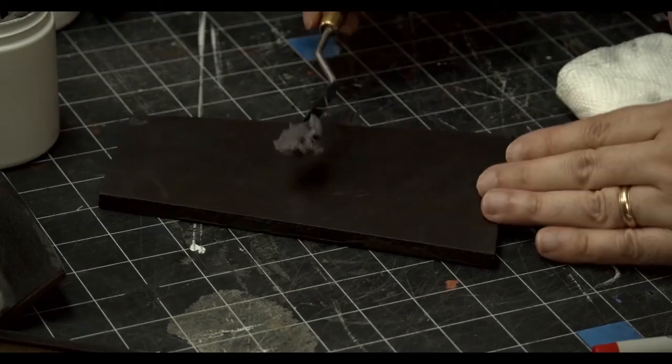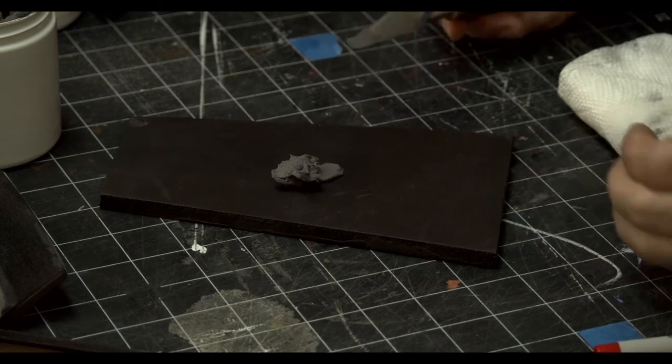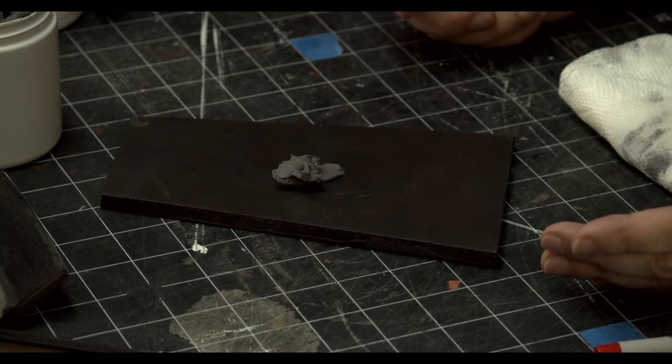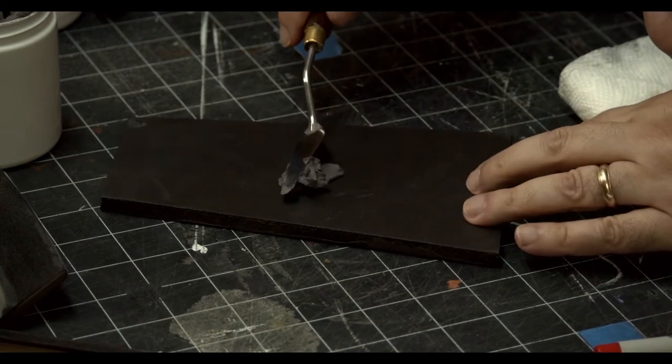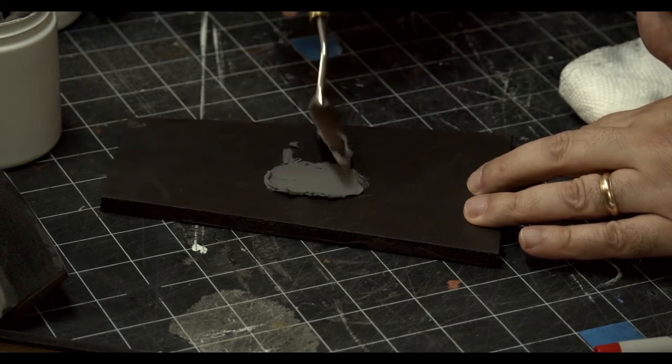You can also create textures with this. It's so thick you can put it on and layer it up. If I get a big glob of gap filler and just leave it right there, it will stay just like that and dry — all the details you see right there will stay right there.